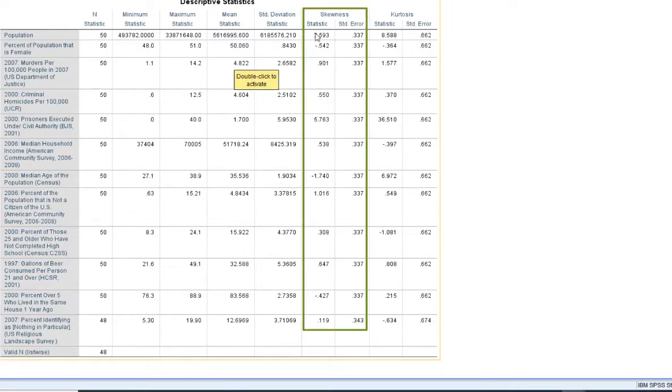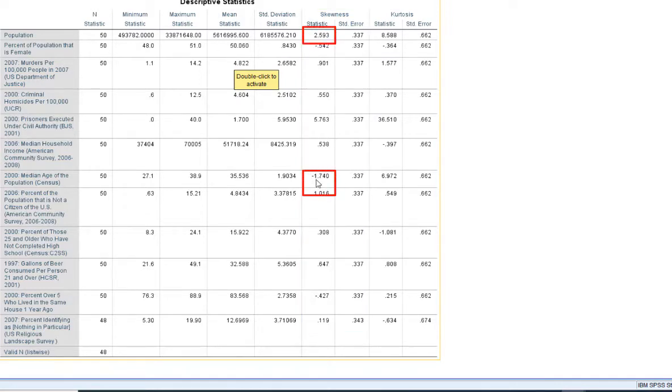So these skewness variables are the ones that we're going to have to take a look at, and any of these that have large numbers as they approach 1.96, then we start to get worried about them being skewed. The kurtosis is a measure of the pointiness of the distribution of data around the mean. So that's all you have to do for right now.